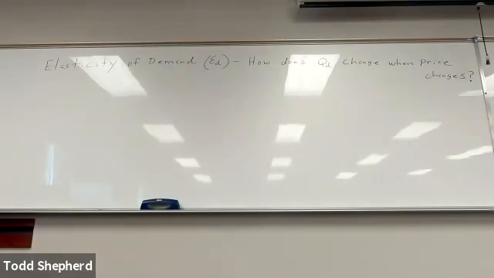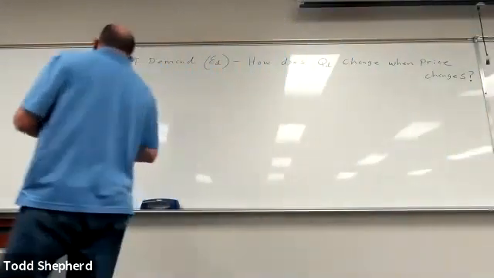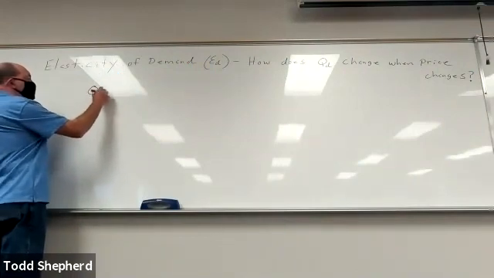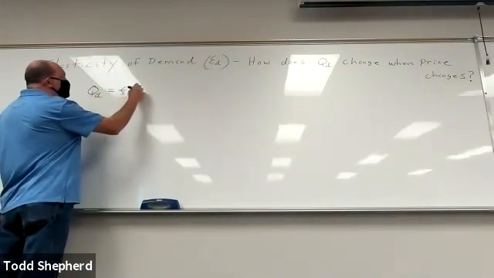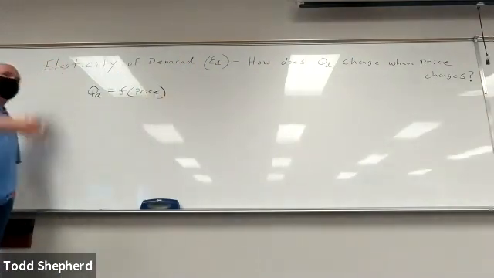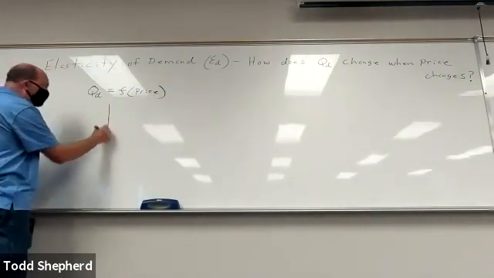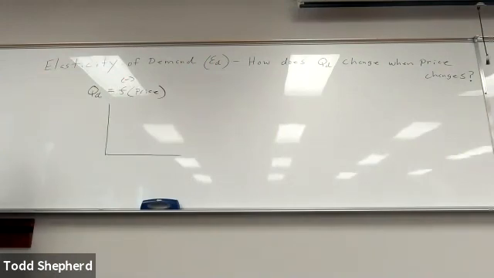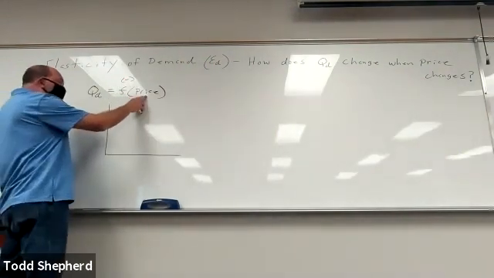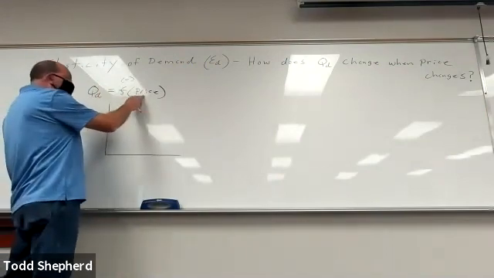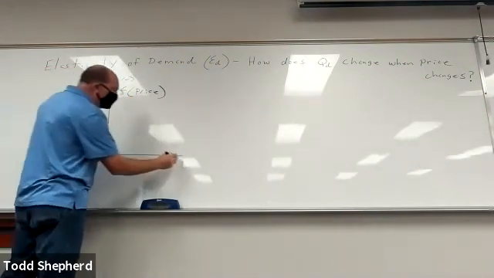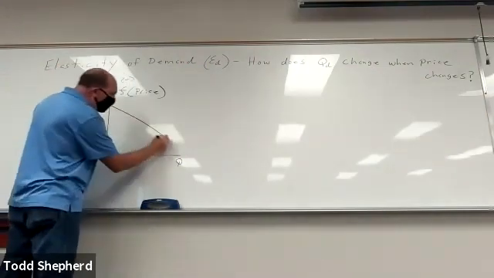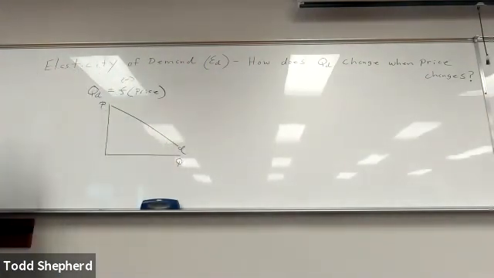Now, when you look at that particular question, hopefully you were sitting there thinking to yourself, well, wait a minute, didn't we already answer that on day one when we were deriving the demand curve? Because we said the quantity demanded of a good is going to be some function of the price. We talked it through, and we said that we have a negative relationship between price and quantity demanded. So we know that when price goes up, quantity demanded goes down, and when price goes down, quantity demanded goes up. So we've been drawing all of our demand curves to look exactly like that.